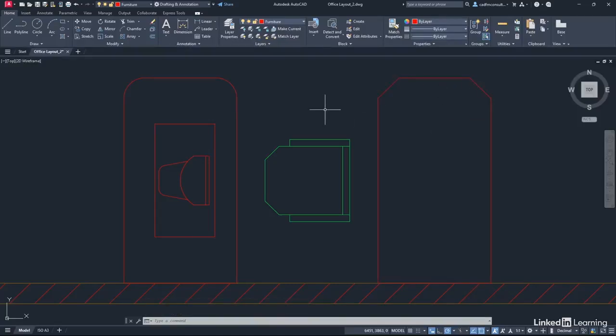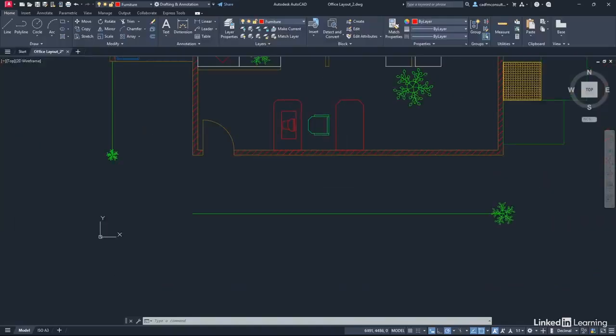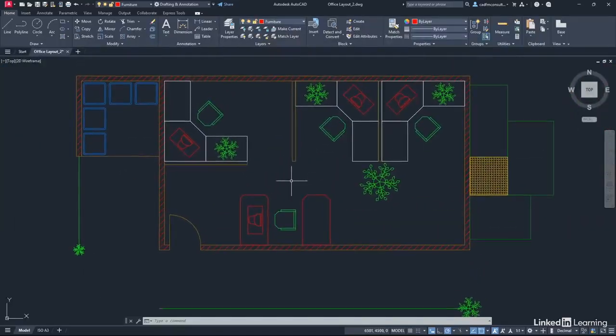So that's how quick and easy chamfer and fillet are in your AutoCAD drawings. Really useful tools there. And as you can see, they've enhanced the polylines there to give you different styles of desks in your office layout. You might want to zoom out slightly just to get an overview of that. And as you can see, they look much nicer now in that office environment.